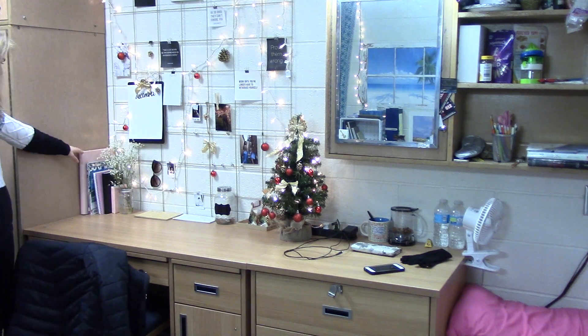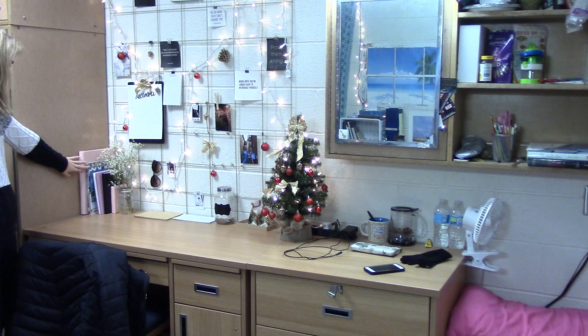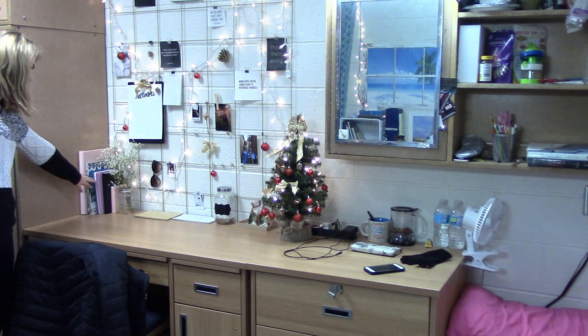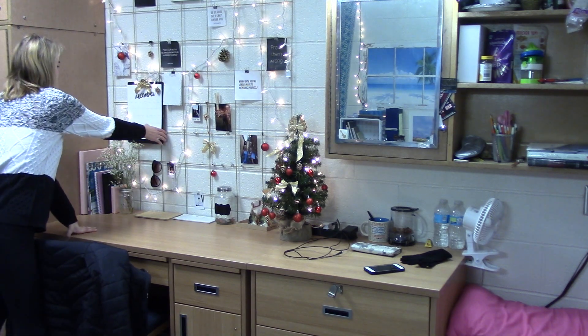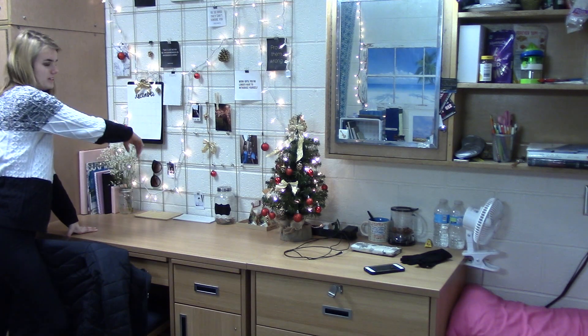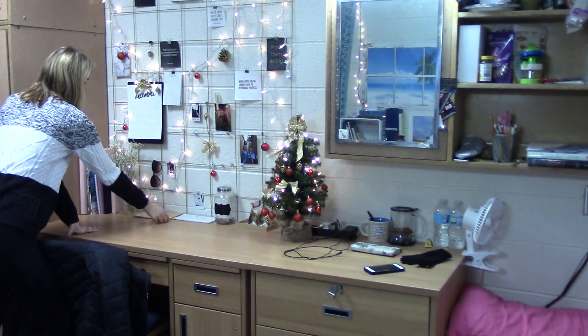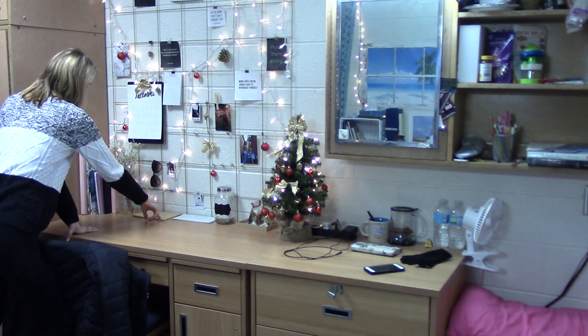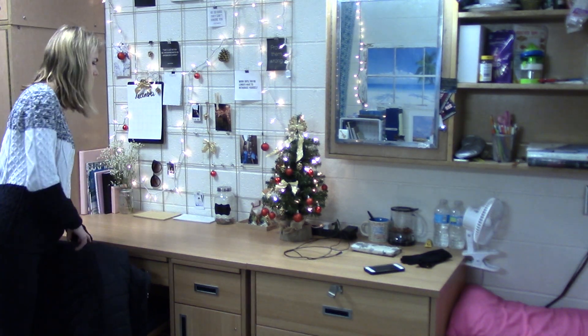Over here I have my very important papers, some magazines, my planners, and some flowers. I have this calendar which is my favorite thing ever — it's so cute, I never use it, it's just for looks. And then I have a to-do list, another calendar that I actually use, and then a 'this week' to-do list. I have a lot of to-do lists.